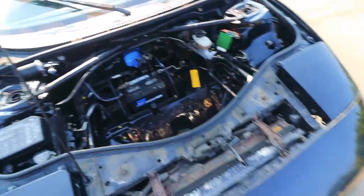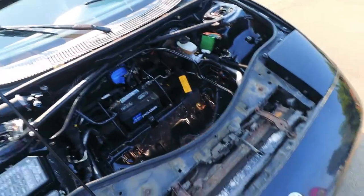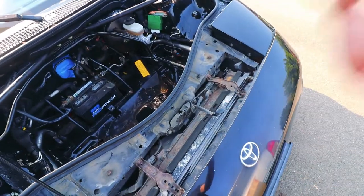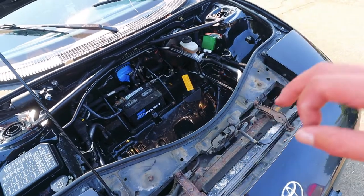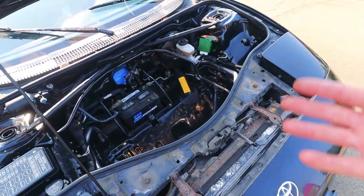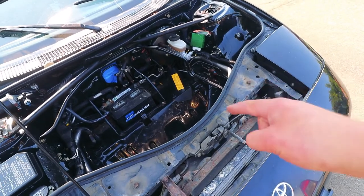And I know some people also raise the rear of the car, and I've heard some people talk about raising the front, but I'm not sure. The Toyota service bulletin that I read just said leave the car flat. They made no mention of raising it, so there's a lot of info out there. I tried it this way this time.